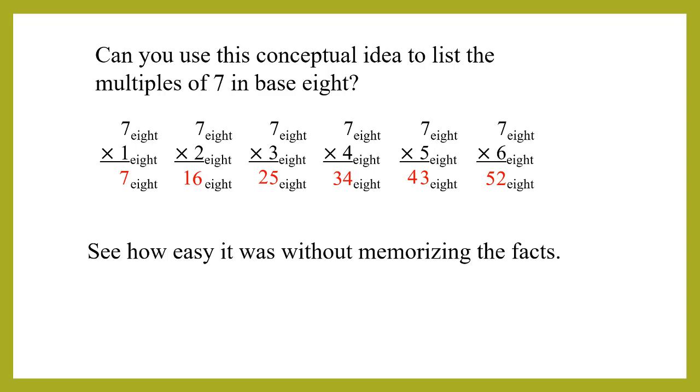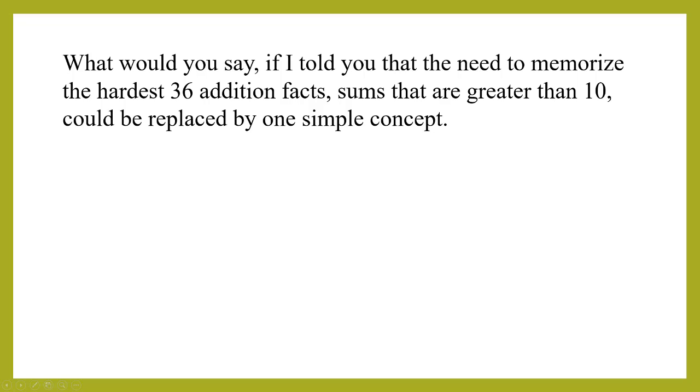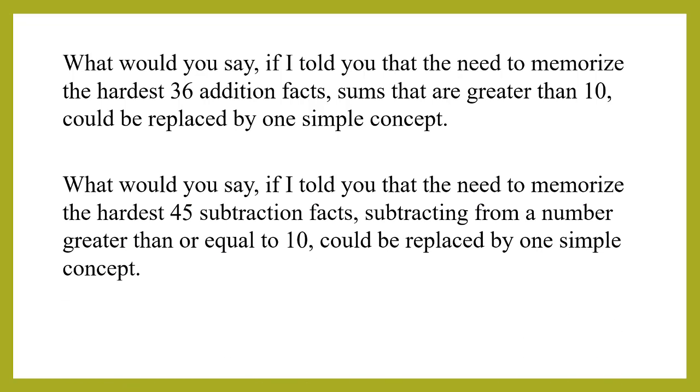Now you know your multiplication facts of 7 in base 8. Did you have to memorize them? No. You just had to use the concept. All right, what would you say if I told you that the need to memorize the hardest 36 addition facts, sums that are greater than 10, could be replaced by one simple concept? What would you say if I told you that the need to memorize the hardest 45 subtraction facts, subtracting from a number greater than or equal to 10, could be replaced by one simple concept, just like we did for the multiples of 9? The book will show you this.